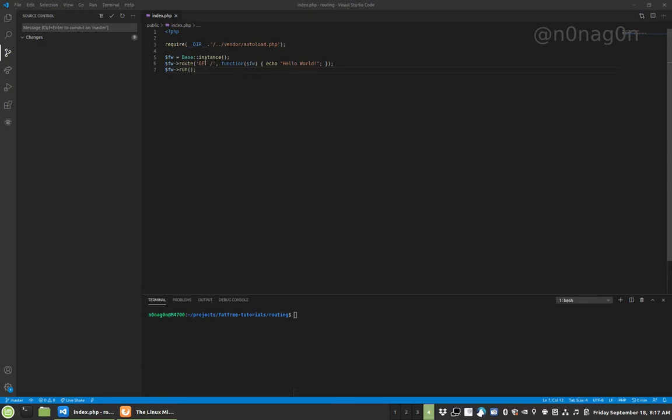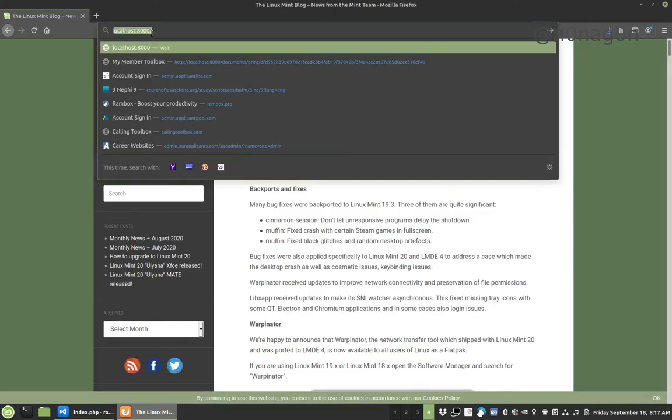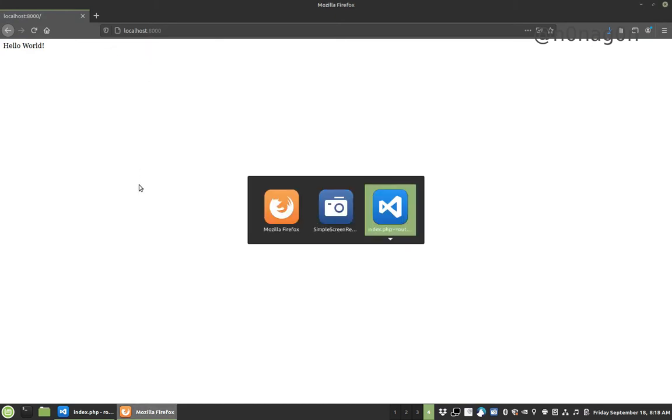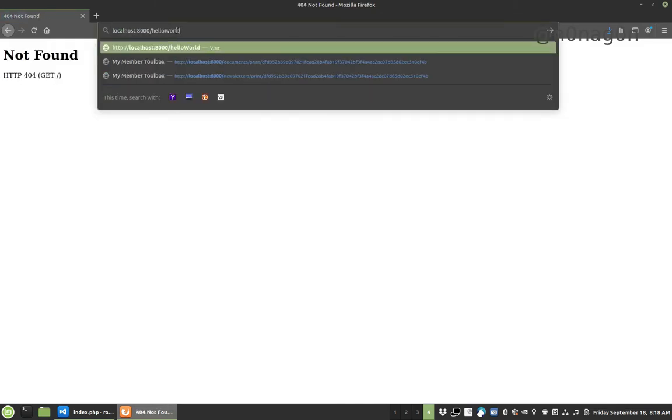We already have in here a basic route of a GET at the root URL. It's hello world. Again, if I just hopped in here with my local web server, then I'll just come here so we can see this. So if I hop over here to localhost, hello world, it's pretty simple. So I could change this to /hello world, save it, and now this doesn't work anymore. Now I have to navigate to /hello world.